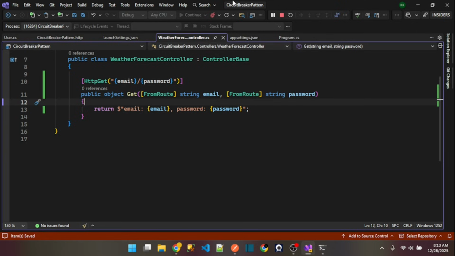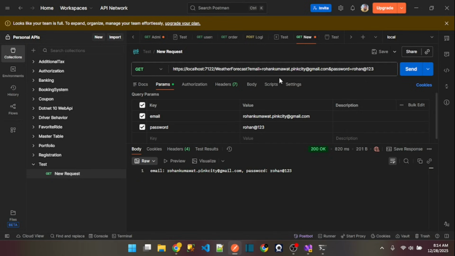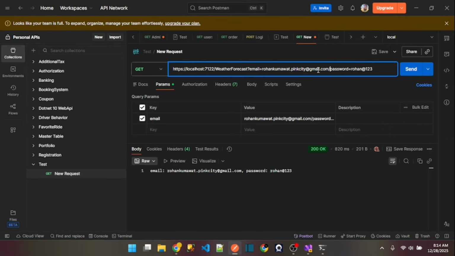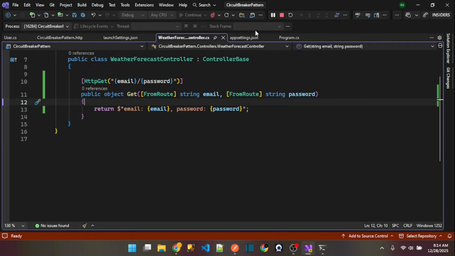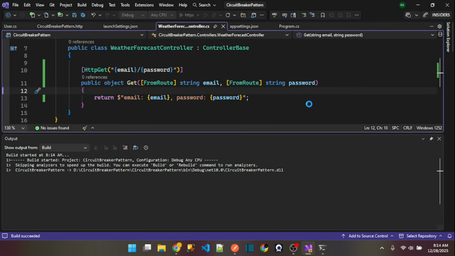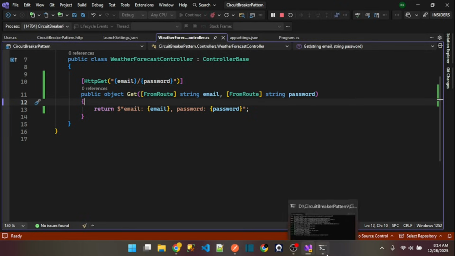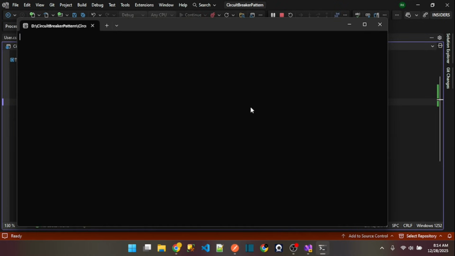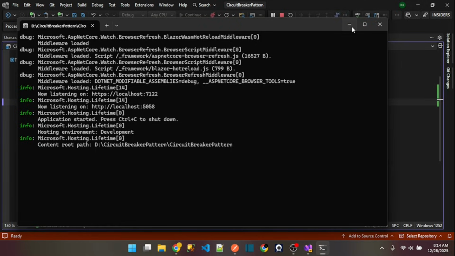Now let's save the file. Now let's make some changes like this. I don't need to write the password anymore. You just have to put the values directly, and everything will be mapped automatically using the FromRoute attribute. Now let's rerun the application so that everything looks good, and let's see the response in the console as well, whether everything goes well or not.